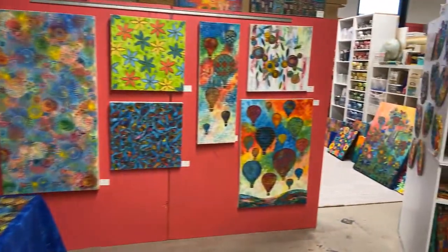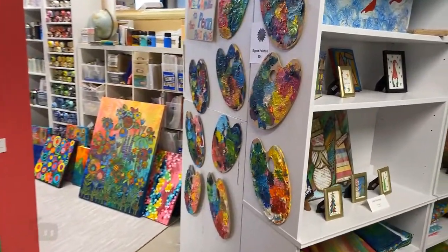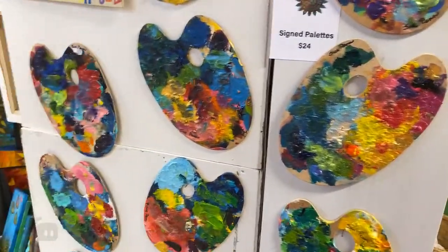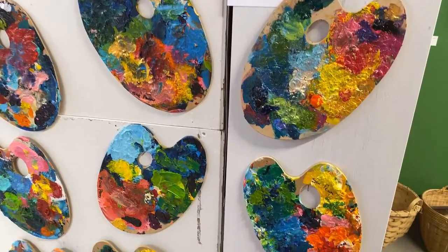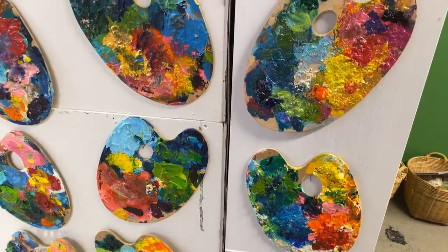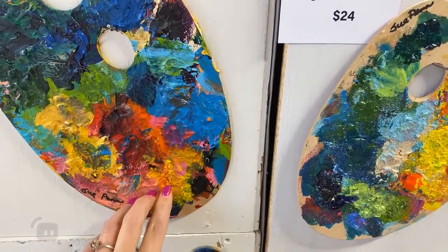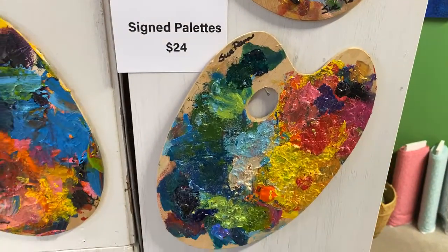All right, now we're going to go into her studio spot where she actually works. These are fun. Today we did two videos, so you're going to be able to start seeing Sue work on YouTube. In the first one, she used these wood palettes and puts the paint on them, takes paint off to do the painting, and then lets the paint dry. I was talking about the texture of acrylic. I mean, look at that. She lets the paint dry and then signs them. There you go. And then you can buy them.